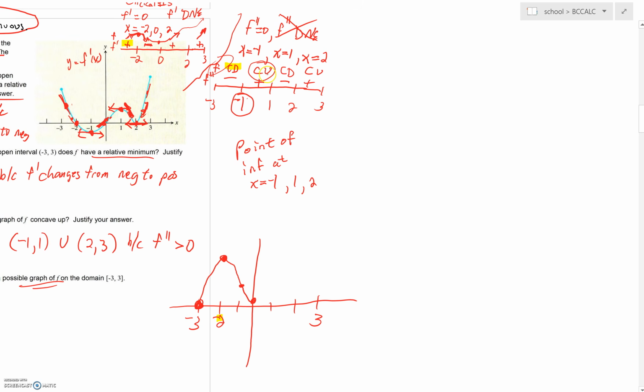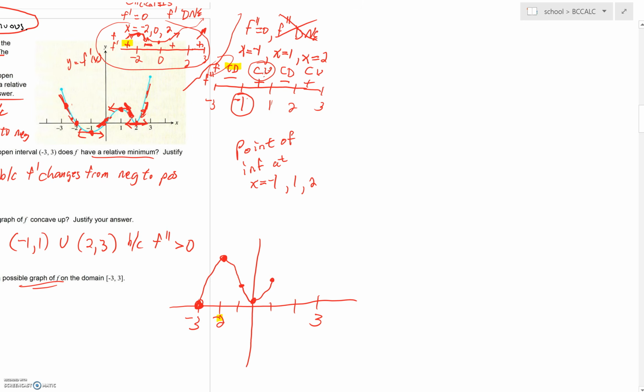I'm still concave up until I get to x equals 1. And as you look at the first derivative sign chart, you can see at this point, guys, you're forever going up. You're going to be going upwards forevermore. So that's kind of nice to be aware of. From now on, your curve is just forever rising, but your concavity is going to change. So I'm going to keep going up, but at x equals 1, something changes.